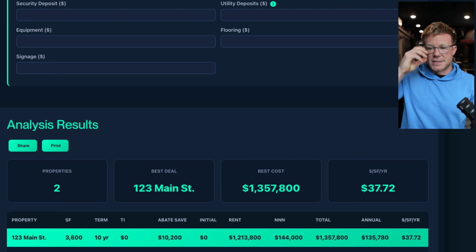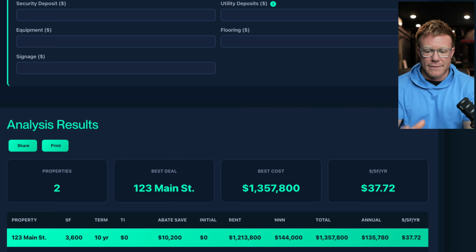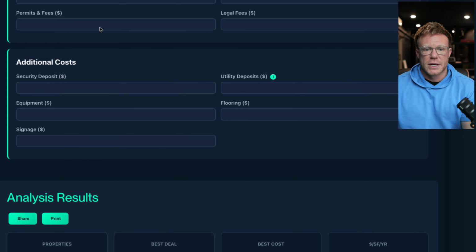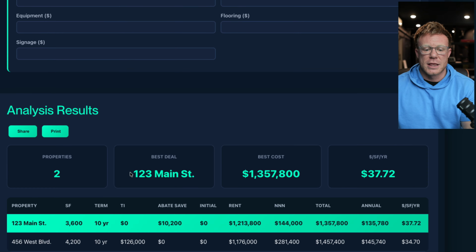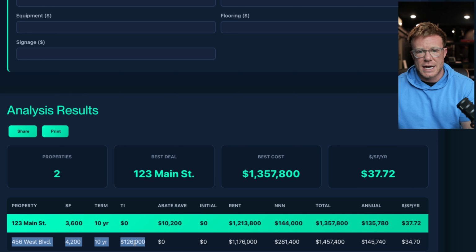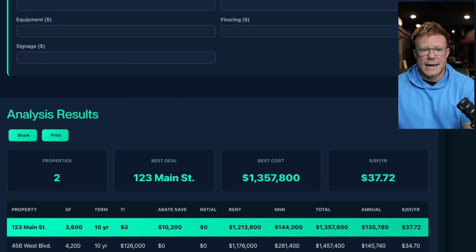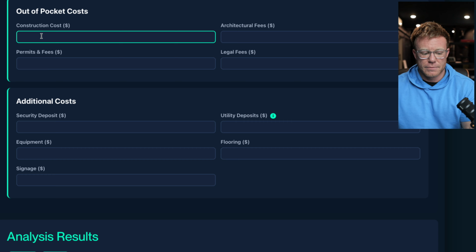Now, for those of you that want to stick around just to geek out with me for a second, because I love this stuff, it is ultimately something you want to think about: these additional costs. So you have to start thinking about it. Well, in the scenario of this location that's given the TI, your construction cost is likely going to be lower because the landlord is providing some TI. Whereas at Main Street here, there is no TI. So all the construction cost is on you. Well, if we were to add in construction cost here, okay.